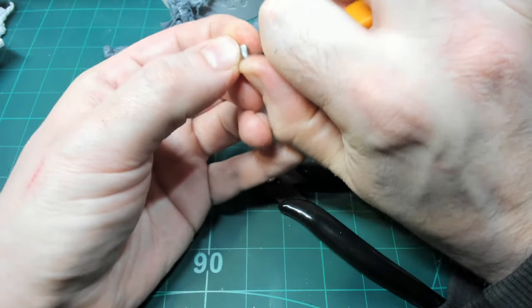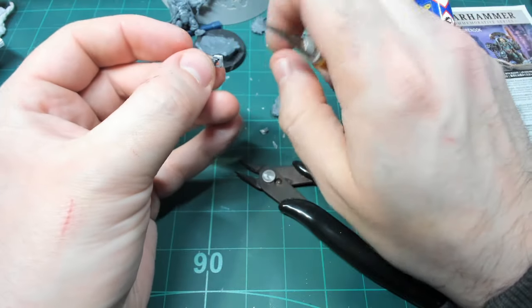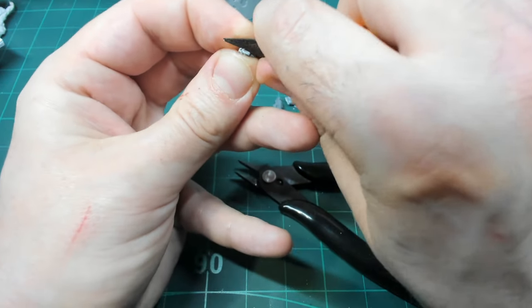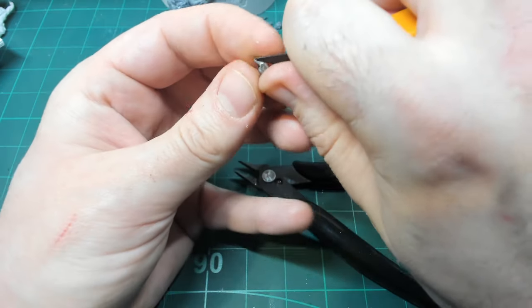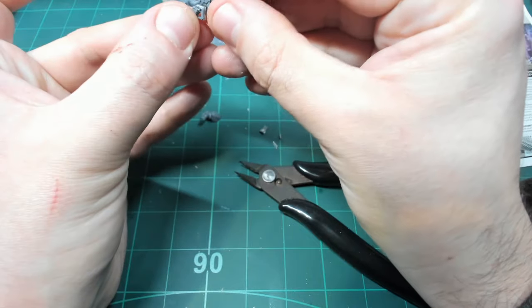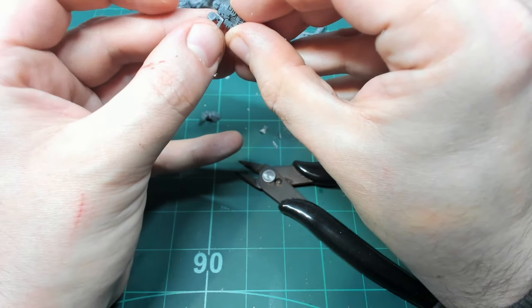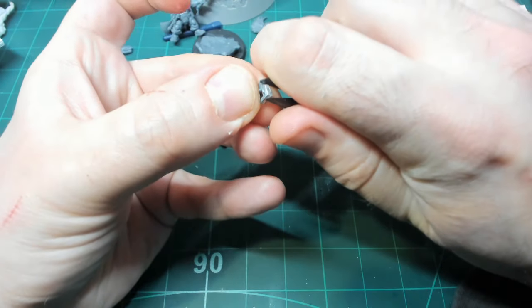Then I just carefully keep myself back and just cut this down a bit. Make it all nice and smooth. And then the same at the top, because it's not quite even up there at the moment. Get that back a bit. And then let's have a look at these together now. That's a little bit better than it was. However, still not right. So I've got to, unfortunately, cut away a little bit more.